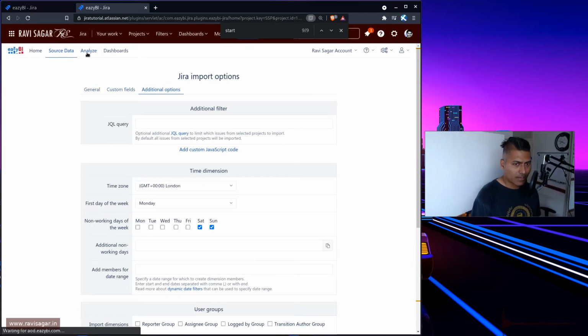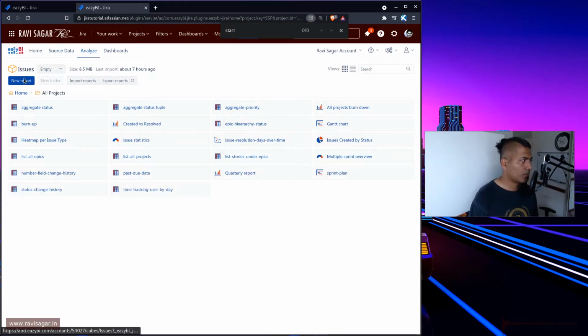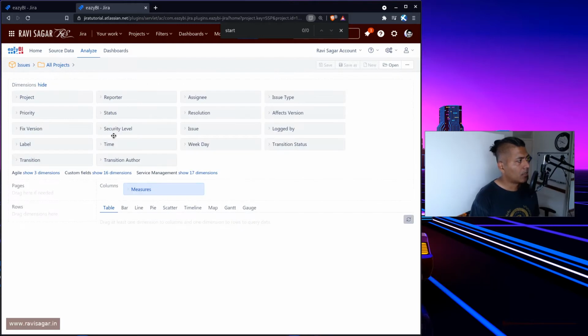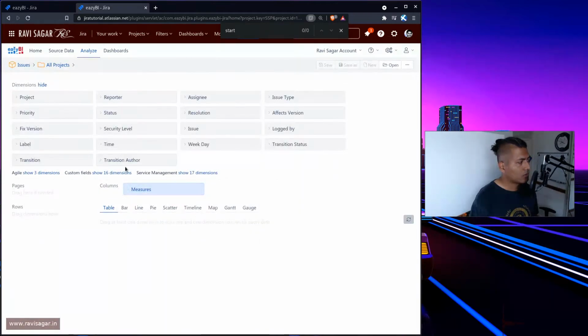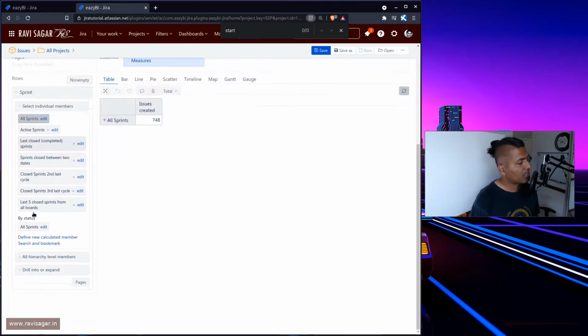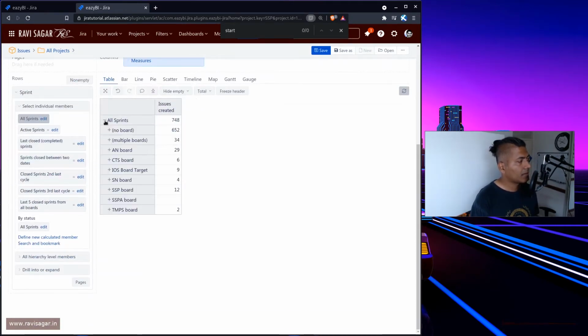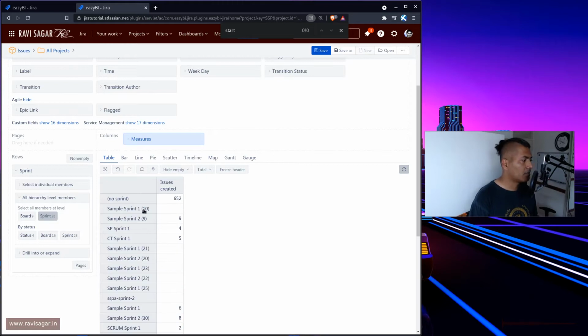So let us go to analyze, and let us quickly create a report, and it won't take long, to be honest. So let us create a new report. You can name it whatever you want, but if you look at the report here, we are basically listing the sprints, right? So we just need to drag the sprint from the agile, right? And the moment you drag it, come on, yes, behave yourself. Perfect. So we have the sprints. We can expand it. I don't really want to group it by board. So I'll probably select here sprint. Yeah, this is much better.